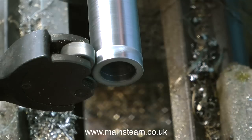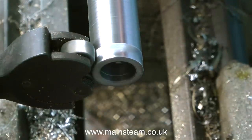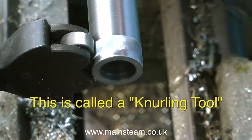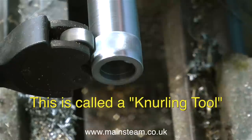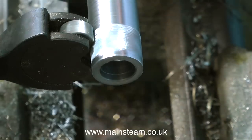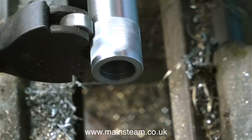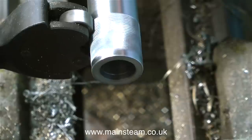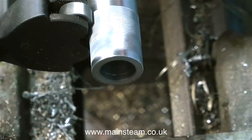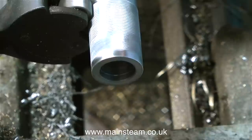Not too tight and not too slack. Just in case you don't know what this is, this is called a knurling tool — I'll put the spelling on screen. As you'll see very shortly, this knurling tool makes a pattern on the piece of steel, and by knurling the piece of steel it makes it much easier to hold in your hand without dropping it on the floor. Two of my three existing tailstock die holders are not knurled at all, and I drop them on the floor quite a lot because my hands are often oily, which in combination with the smooth surface makes it very easy for the die holder to slip through your fingers, usually striking my big toe on the way there.